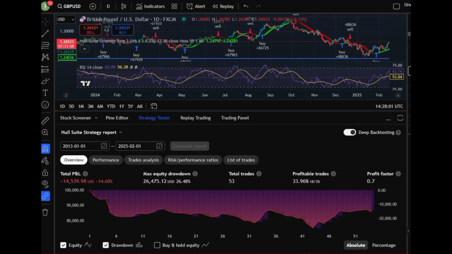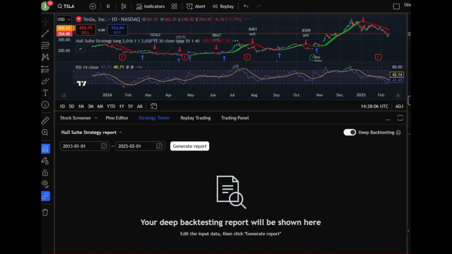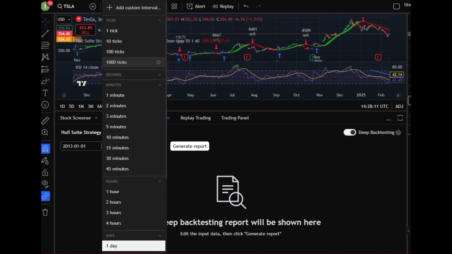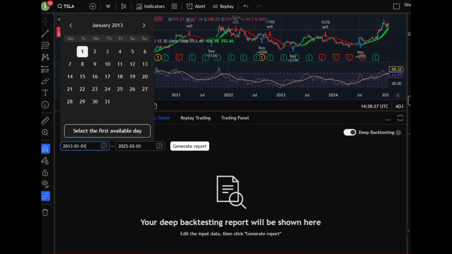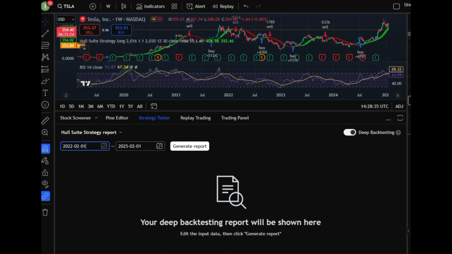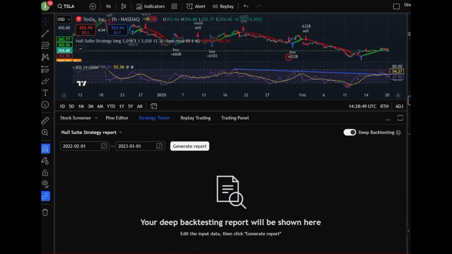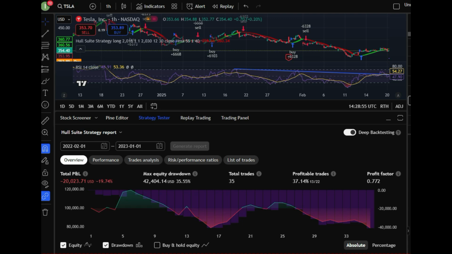The next thing you can do is to go to a daily chart. We'll go, for example, to the Tesla daily chart, and I can go to the weekly. Okay, we have a bearish trend from February 2022 up to January 2023. So what I will do, I will go to the 2022 up to January 2023 example. It's a bearish trend for Tesla, and I want to check on the 1-hour chart how the performance will be for this asset. Why am I doing this? I want to see in the bearish market what the results are, and you can see the results are bad.